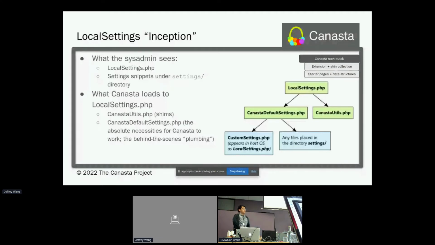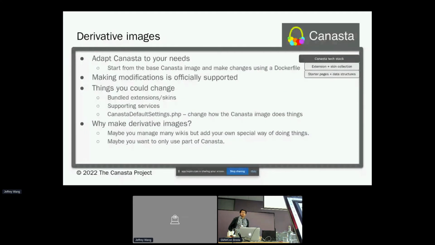And I'll talk a little bit more about how we streamlined that with our CLI. So yeah, Canasta's tech stack is also designed to be officially extensible and modifiable. You can take the base Canasta code and reuse, repurpose, or override features of it to get what you want. This is particularly helpful for those who need to make their own image with their exact specifications, but don't want to use the exact structure of Canasta, and also don't want to maintain their own, separate Docker stack.